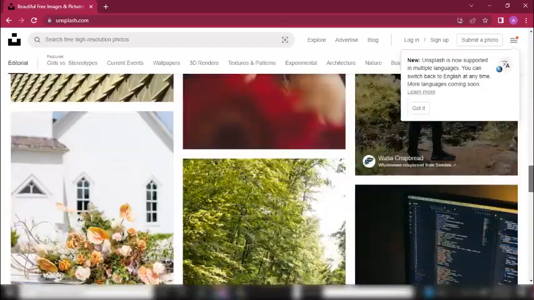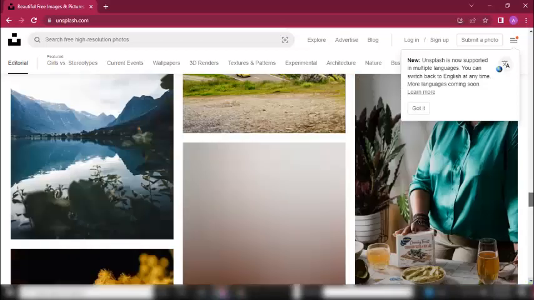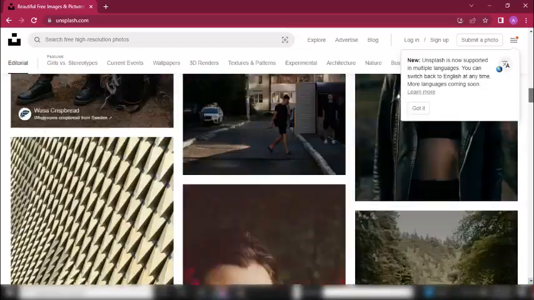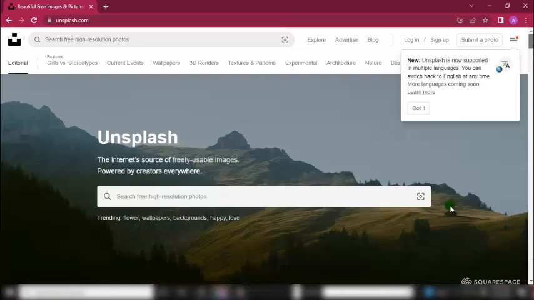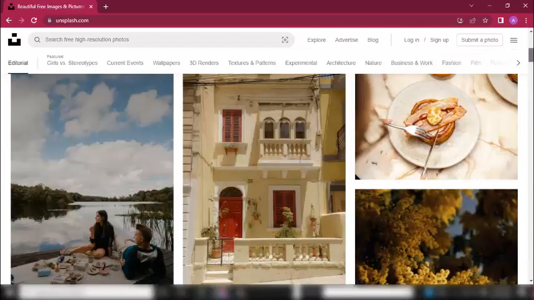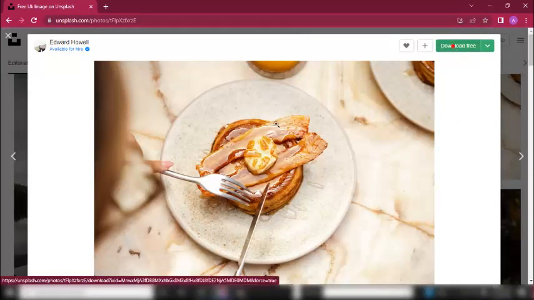So when you get to this place, there are so many pictures that you can use for your sites. These are all images that you can scroll and get. Let's say you want to use this one for our restaurant.